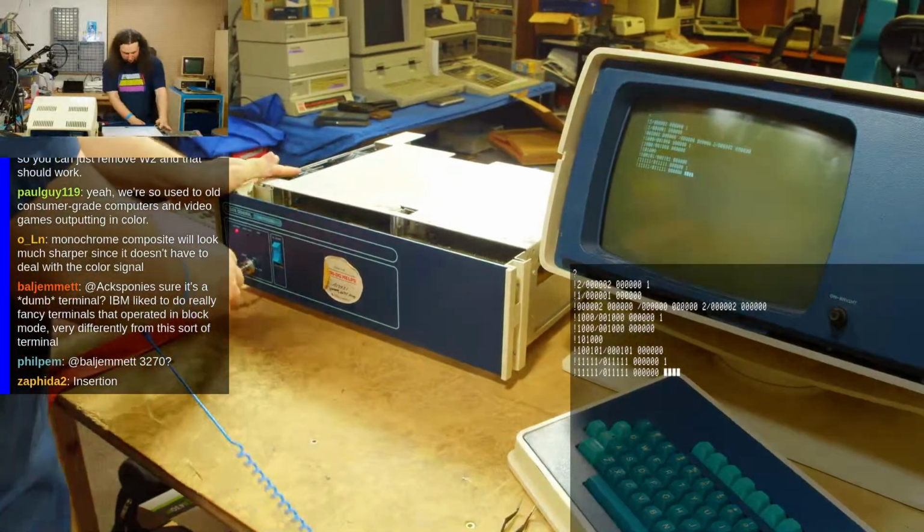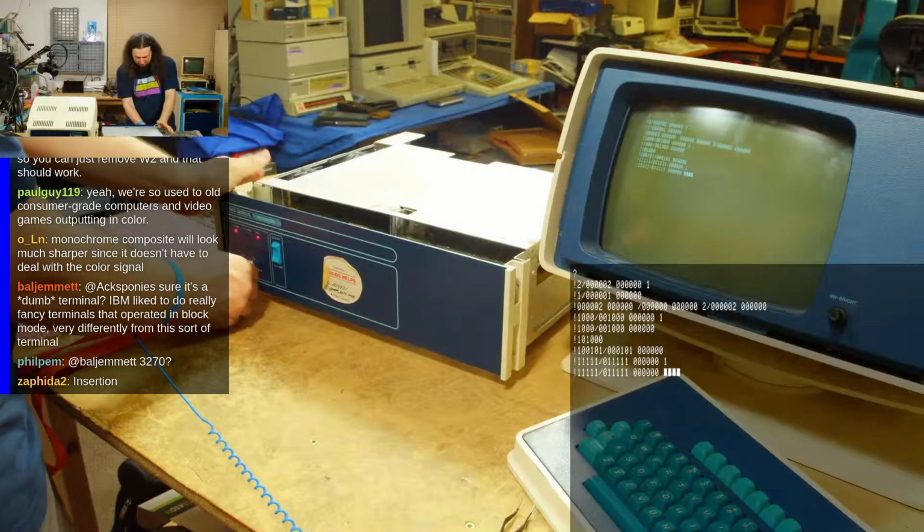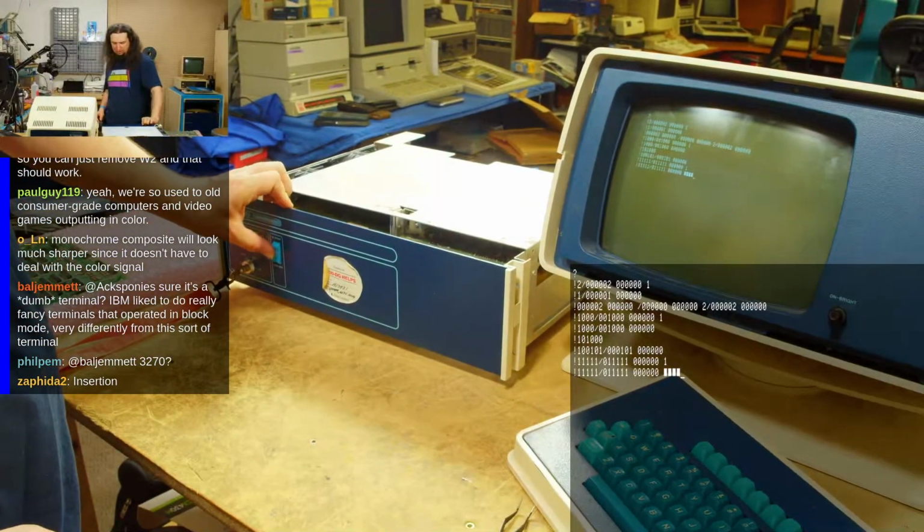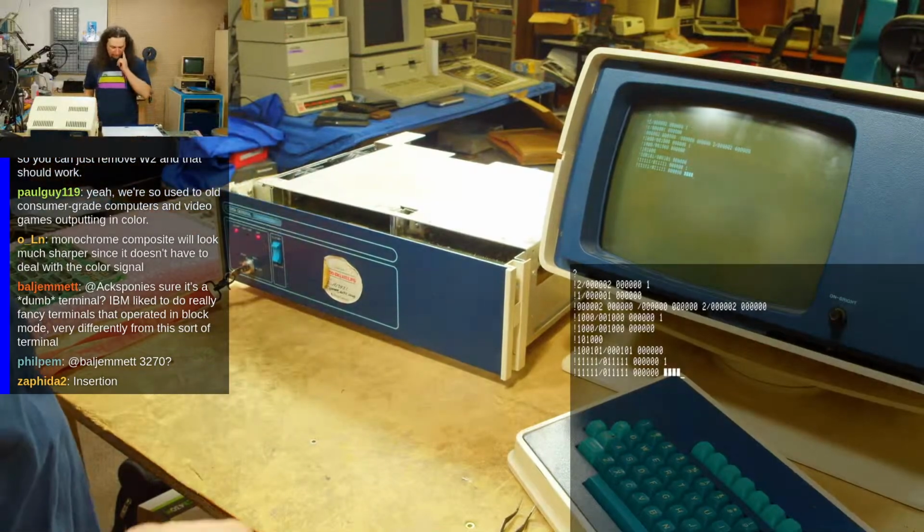All right, initial power up, run mode, no startup. Okay.